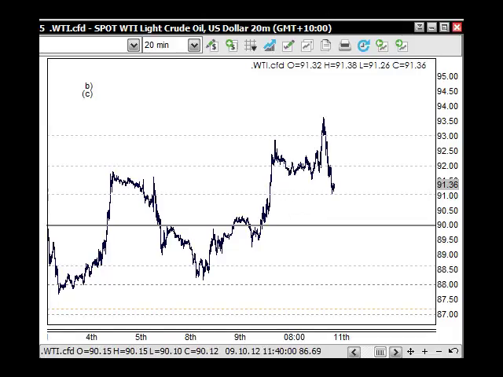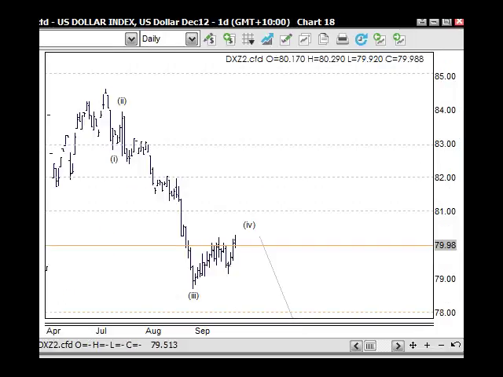Alrighty, let's have a look at the currencies. Okay, the US dollar here, we're still in wave 4. They can be very time consuming, and we tend to lose interest in them, but as they develop further and further, we should pay more attention to them, because that's where the next move is going to come from. So we're looking at this here as the 3rd wave down and a 4th wave through to here. Now we're not sure if this 4th wave is going to be a triangle pattern or a flat pattern. It does appear to be a flat pattern, but we'll see.